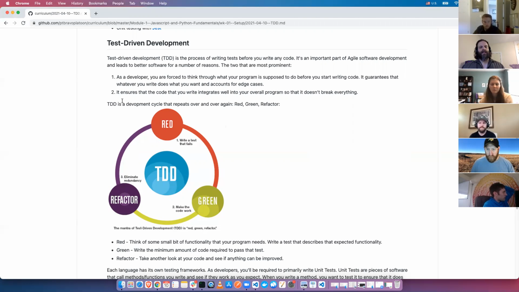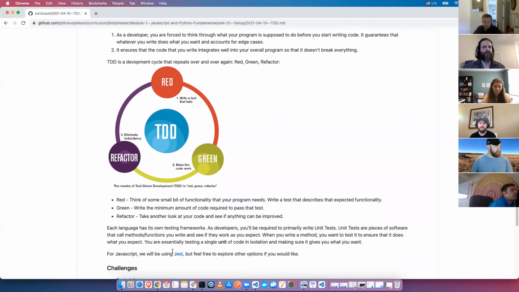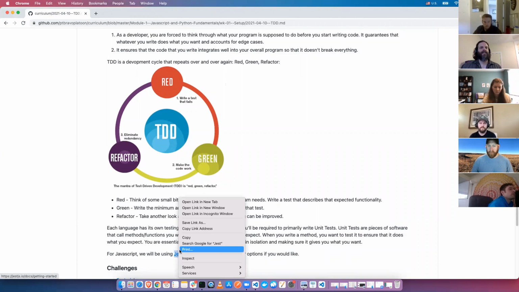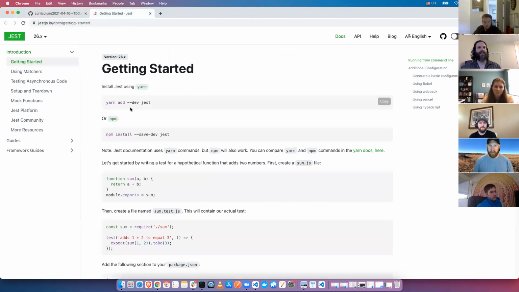But like anything else, testing is something that people do, so there are common sets of problems and solutions. There are a number of different testing frameworks that people have come up with, and we're going to look at Jest. You don't have to like Jest. Jest doesn't have to be your favorite. You're free to use something else, but we'll look at Jest. Jest, I believe, is made by Facebook.